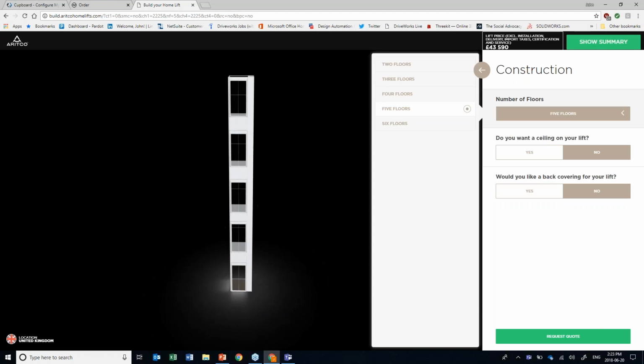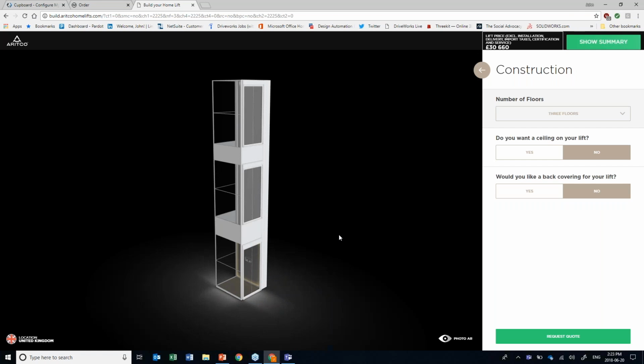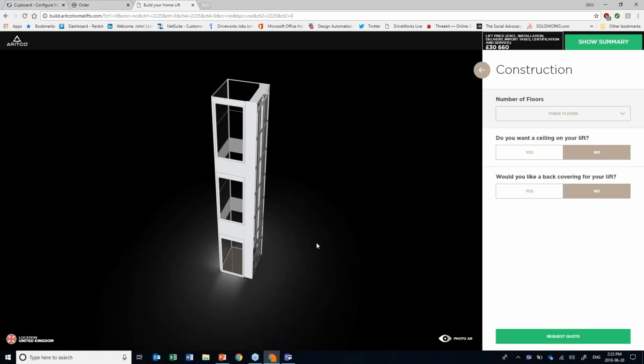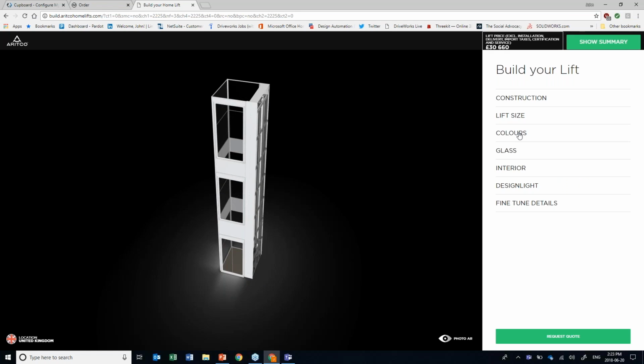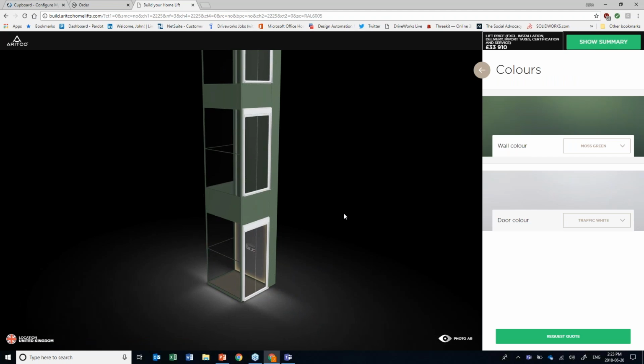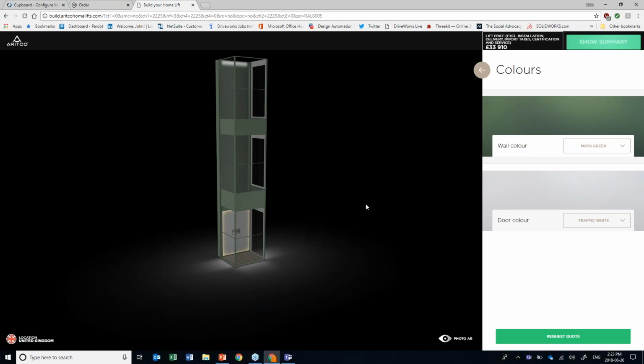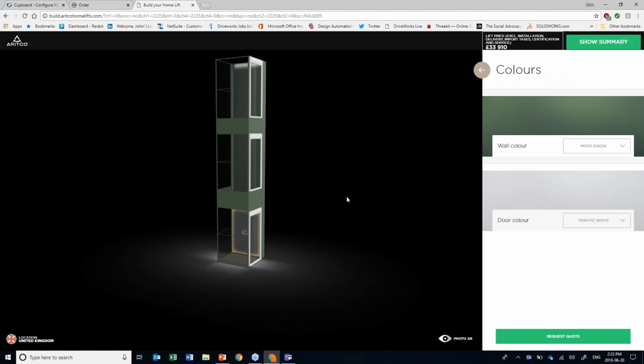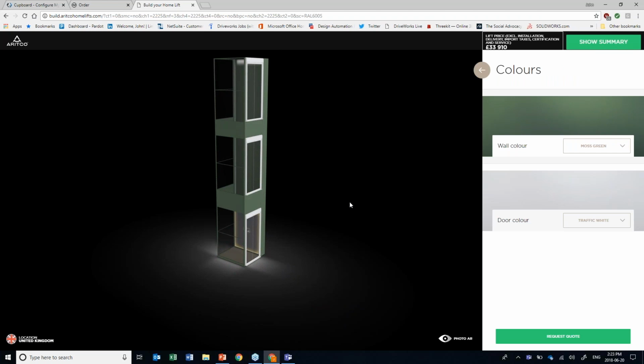So I can go back and cut that down, and there's other aspects of being able to configure this. I can start making these types of changes, and you'll see that it's great in terms of visually giving you a 3D image to understand what you're getting, what you are buying, what you're specifying. And it allows you to better validate your selections and helps guide you through the process.